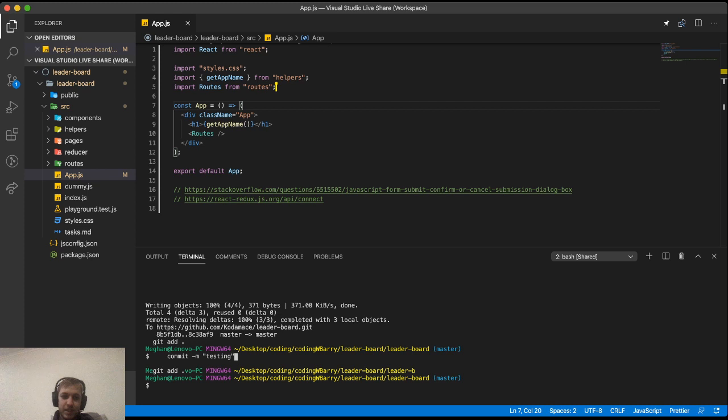I'm just gonna say testing two, or what should I name it as? It doesn't matter. You don't have to do it now. You can just say removed useless comment, I guess. It's just little notes so that you know which commit this was and what it was referring to. If you do want to go back to a specific commit, you can roll back to one.